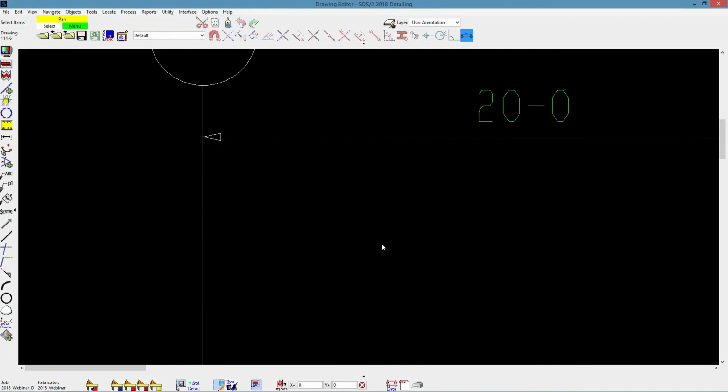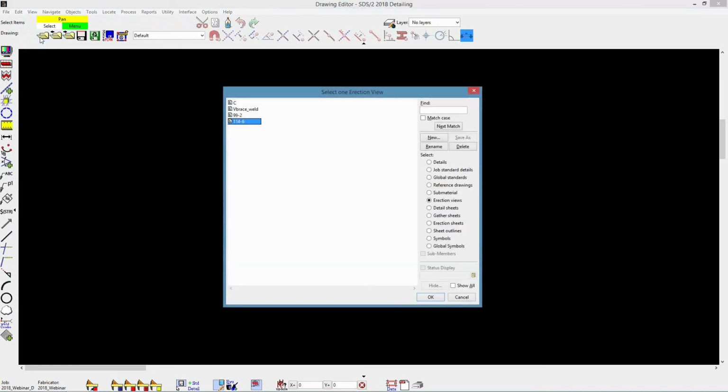Next, we have the Save As, Rename, and Delete within your dialogues here. You can find the Save As, Rename, and Delete in the Drawing Editor and in the Modeling. This allows for more control and easier access to these commands without having to exit the Drawing Editor or Modeling and open up your utility functions. So if we go to our Open here, right now we're in Drawing Editor, so if we click on Open, you will see here in the upper right-hand corner, there's a new Save As, Rename, and Delete option.